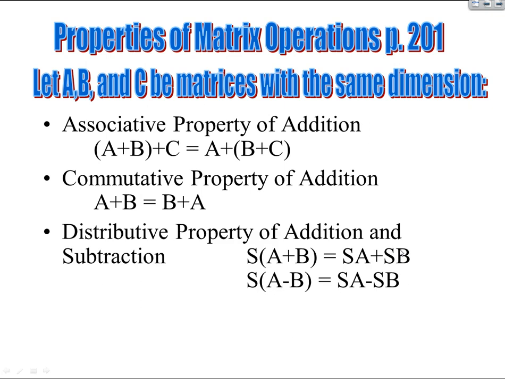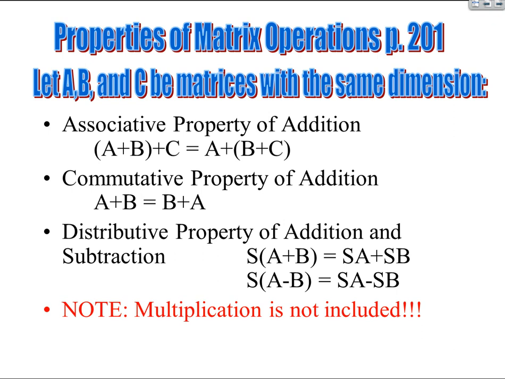And it's distributive. Now there's something important about the distribution though. This is really important, and we'll get into this more later. With matrix distribution, the direction is important. So if I'm distributing matrix S over the sum of matrices A and B, matrix S has to be multiplied by A from the left, and S has to be multiplied by B from the left if I'm distributing from the left. Distributing from the left and the right is different for matrices because multiplication does not have these same properties. That's the key. And you're going to see this shortly.